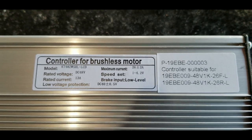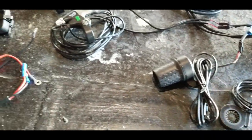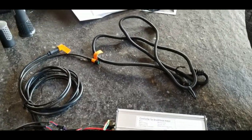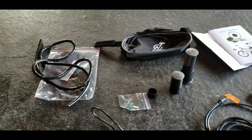And then from there, you can see that's the pedal assist controller on the bottom there, and that's the throttle. You can see the brake components in the middle there. There's part of the power cord that they provided. I ultimately modified that. And then these are the cables that run to the controller and to the wheel itself. You've got the rest of the throttles. There's an LCD display up in the top right. And then they give you some cable covers and zip ties and stuff to put it all together.